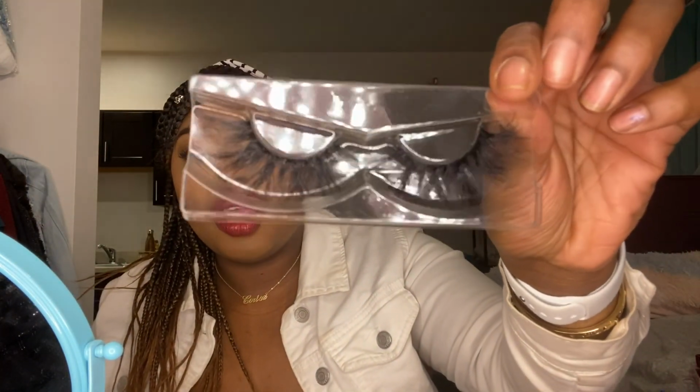So we are going to pop these little babies on. I'm so excited. These have like these little designs on the inside, like on the hands. And it's like short, long, short, long. Ugh. I am about to faint. Pop it right on and talk about it. Ooh. Y'all saw how easy that applied? But maybe it's just me. Let me stop. Ooh! Tell me. Tell me you don't see what's going on.